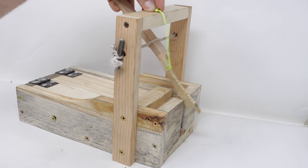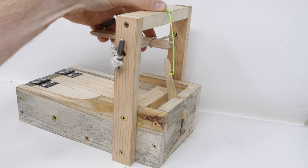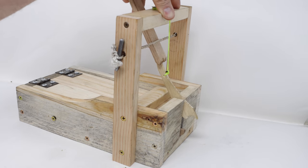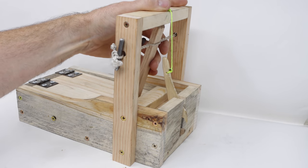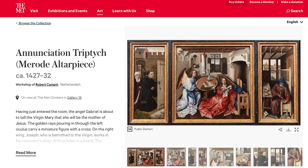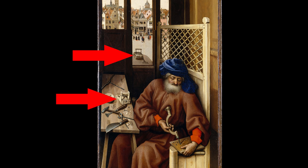This well-built recreation was sent to me by a YouTube viewer and high school shop teacher named Mr. Olmstead out in Cove, Oregon, who built this with his students. It's a great project — it teaches them how to work with wood and also teaches history. We know this style of mousetrap was used over 600 years ago because it appeared in a painting done in 1427 to 1432 known as the Merode Altarpiece. The painting consists of three panels, and on the right-hand panel it shows Joseph, who was a carpenter, working in a shop making mousetraps — both an example on the table and in the background.